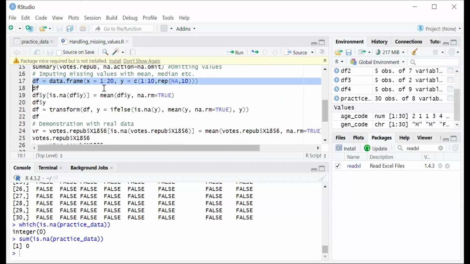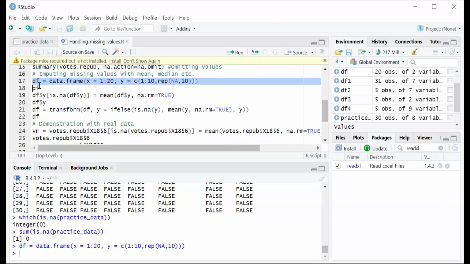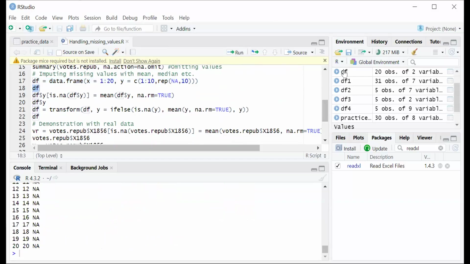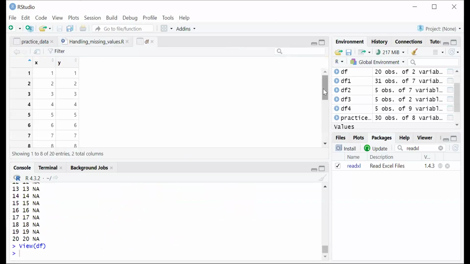Now, suppose I directly go to the line number 17. Suppose I create a data frame where some missing data is there. So can you see the data frame DF? And you will see some of the values are there and some of them are missing in the Y column.